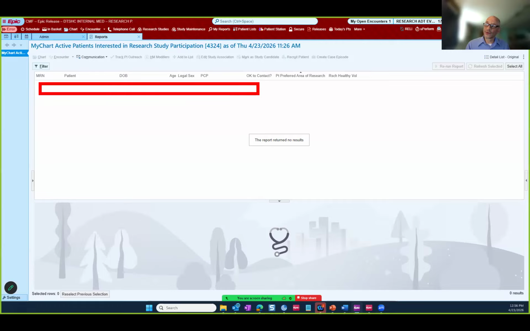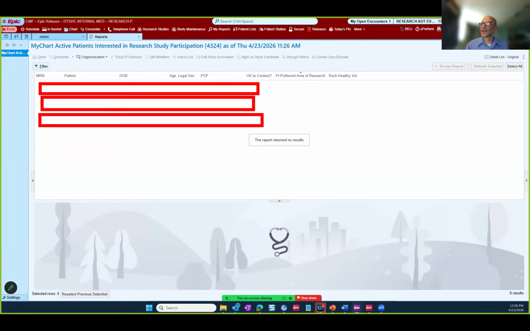We're going to select patients on the report itself, and then click the recruit patient button.